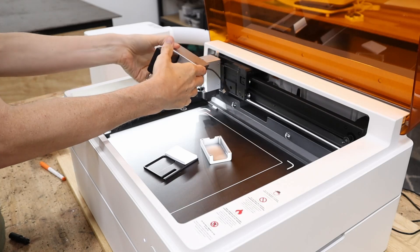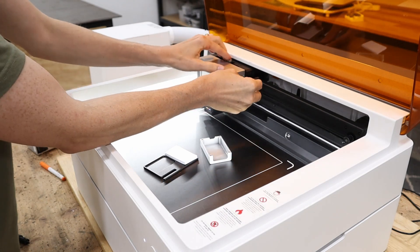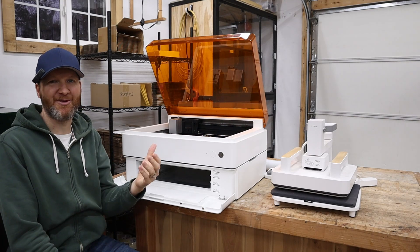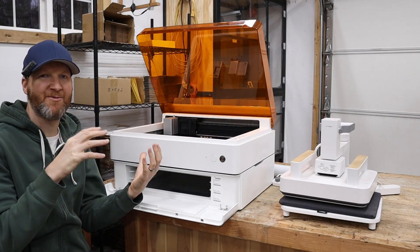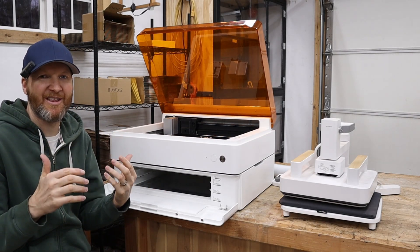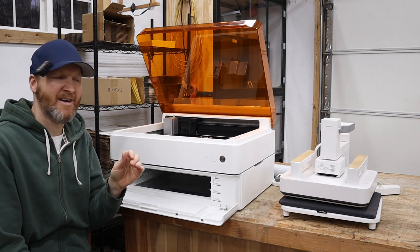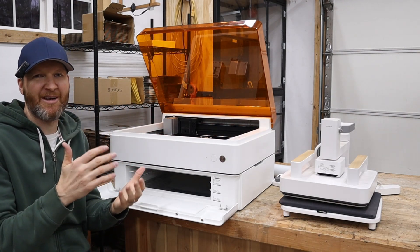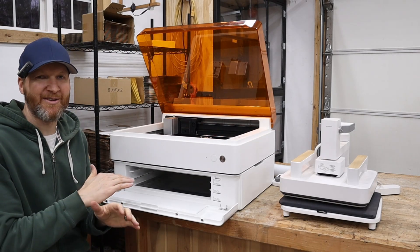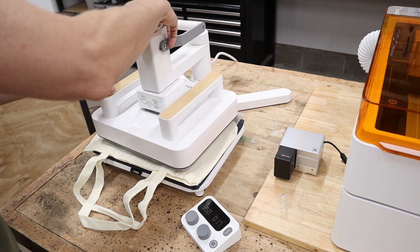The S1 also has that modular feature. It kind of future-proofs the machine — if you decide you want a bigger, more powerful laser head, going from a 10 watt to 20 watt, you have that option to upgrade in the future, which is a big pro. This machine is targeted to the crafter. You could run a crafting business with it, though if you're focused just on laser cutting, the S1 offers more powerful options. For hobbyists who love crafting and want versatility — heat press, rotary add-ons — this is a great option.